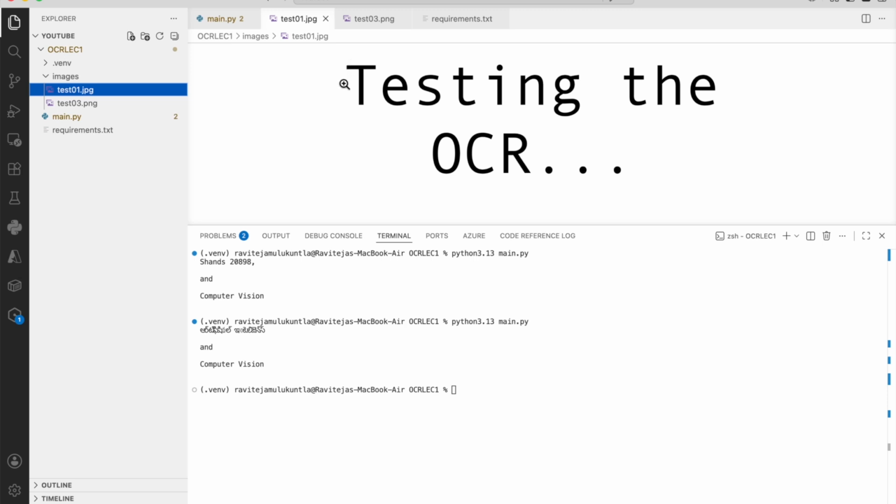What I want to do is add a bounding box around "testing", "the" and "OCR", which we can do with internal functions using OSD. Those advanced lectures we'll see in the next videos.